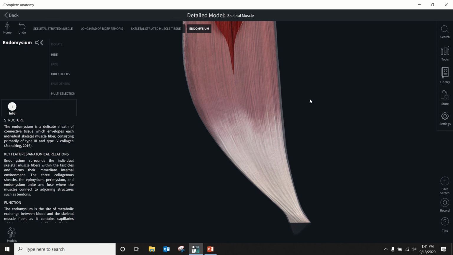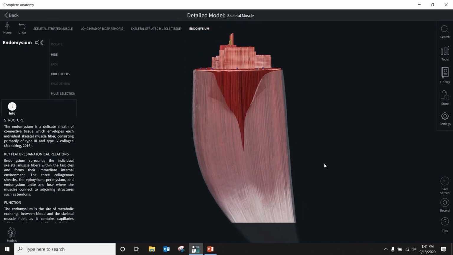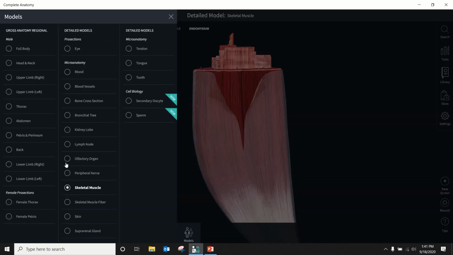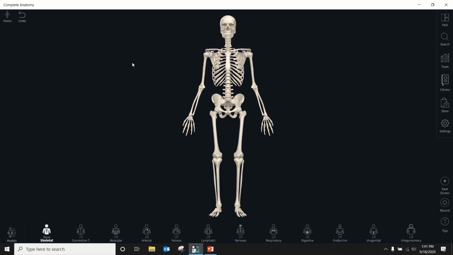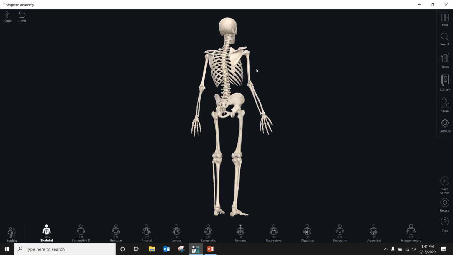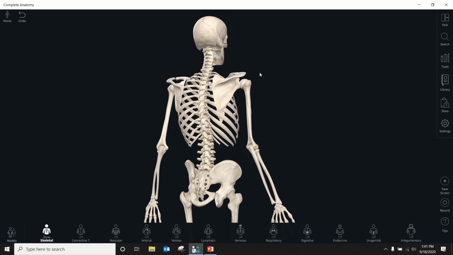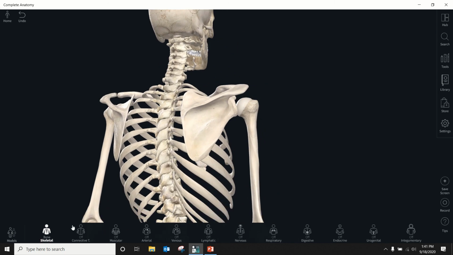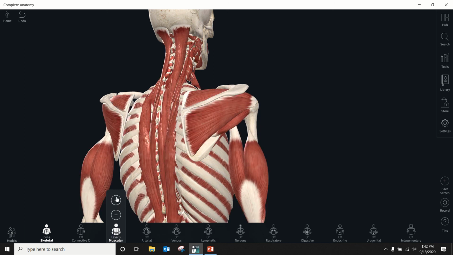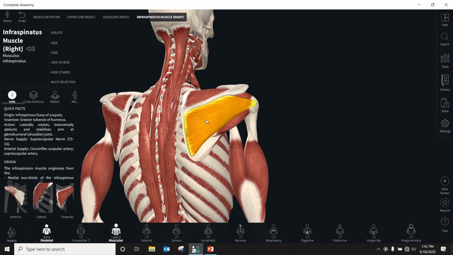All right, in terms of attachments, on the slide, it says that attachments can be either direct or indirect. What that means is, I'm actually going to go back to the full body to show you, because I want to show you a specific muscle that's a pretty good example of having both types of attachments. So I'm going to zoom in on his posterior shoulder, and we'll add some muscles. Lots of layers of muscles. There we go. So let's go with infraspinatus. That's a pretty good example. And so is supra. That's fine.